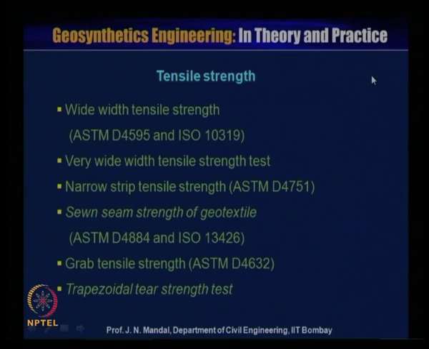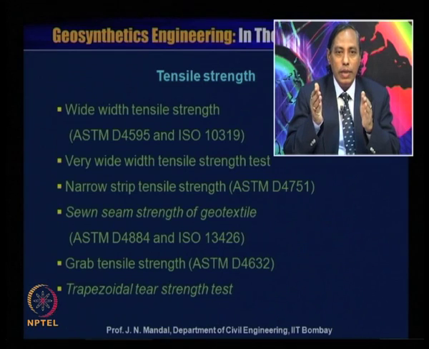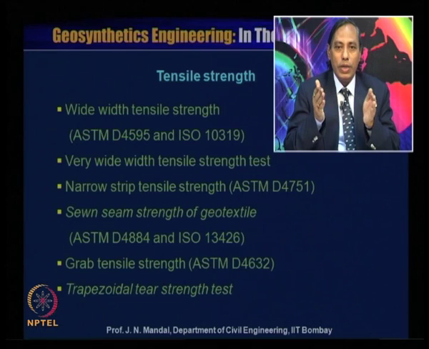Tensile strength: there are various types of tensile tests, that is the wide width tensile test, ASTM D4595 and ISO 10319; the very wide width tensile strength test; narrow strip tensile strength, ASTM D4751; shear seam strength of geotextile, ASTM D4884 and ISO 13426; grab tensile strength, ASTM D4632; and the trapezoidal tear test.